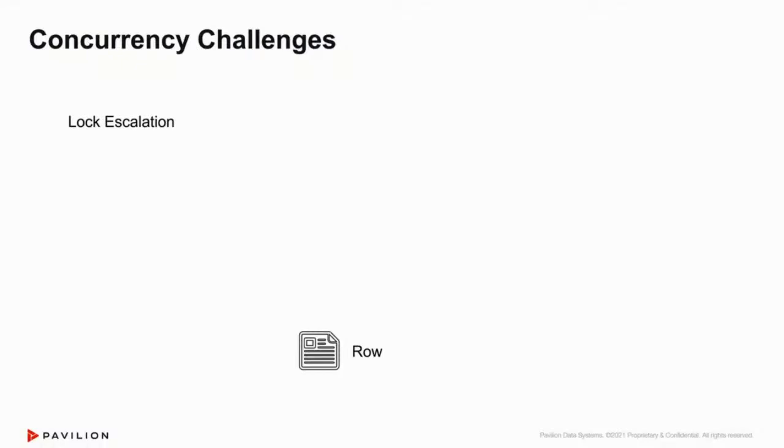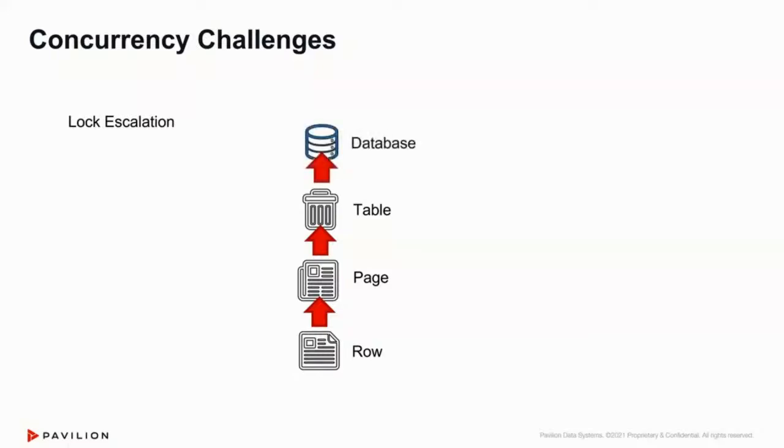So what happens is an operation operates on a row of data. Well, if that lock starts to escalate because things are taking more time or it's a bigger operation than people realize, you can end up with a page lock. And a page is 8 kilobytes of data on disk that may contain a lot of data. Well, go further. It can hit a table. And if an entire table is locked, that's a big deal for a lot of these high demand systems. Sometimes it can even lock an entire database.